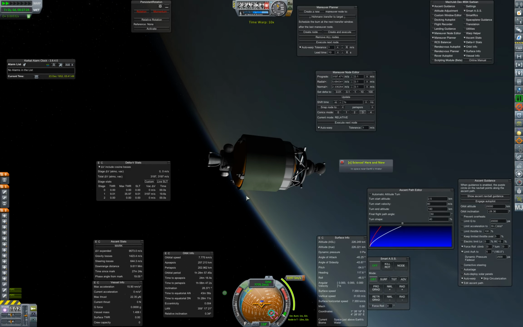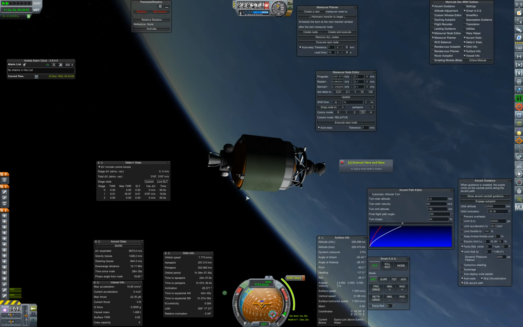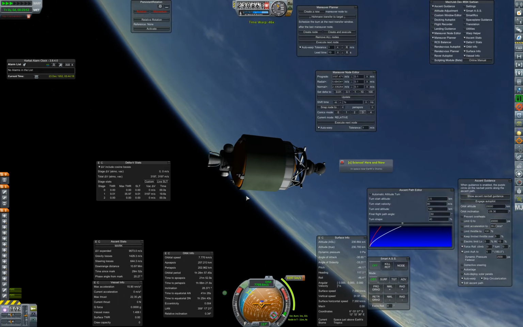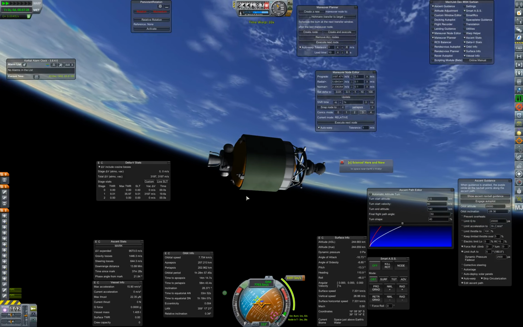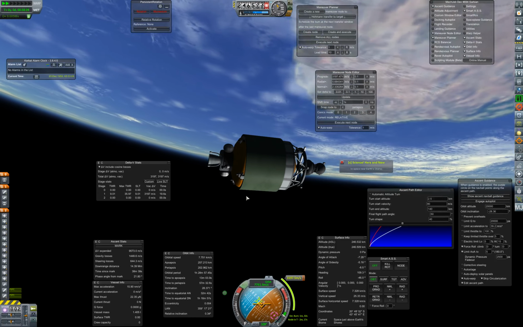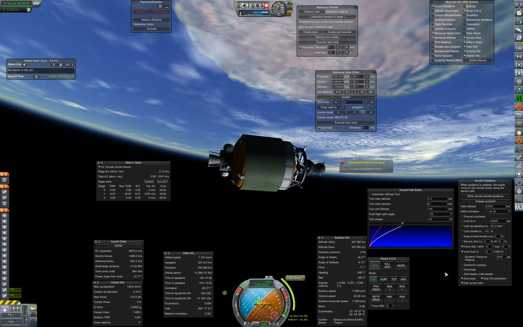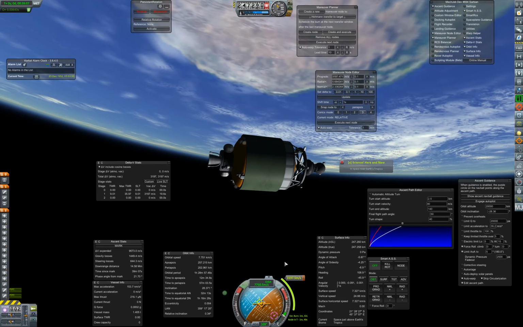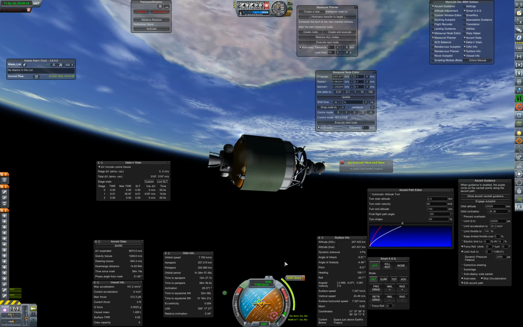Let's get close. Okay, at 2 minutes before, let's realign with the node, which is, I think, here. No, it's down here slightly. Okay.